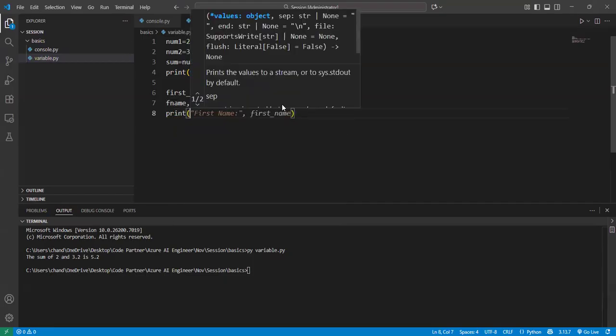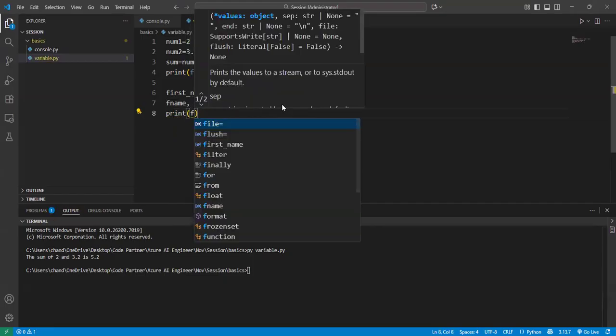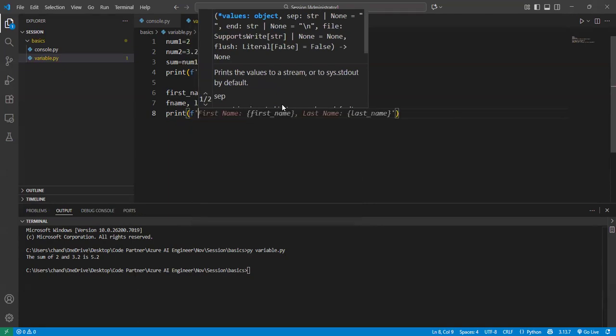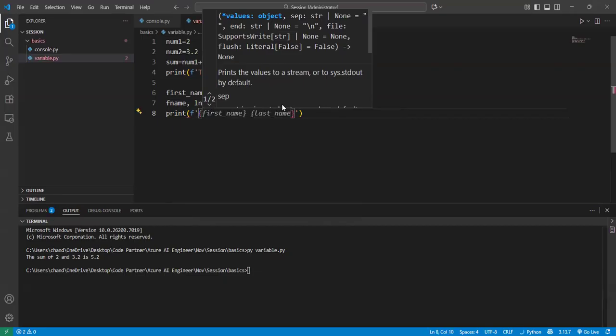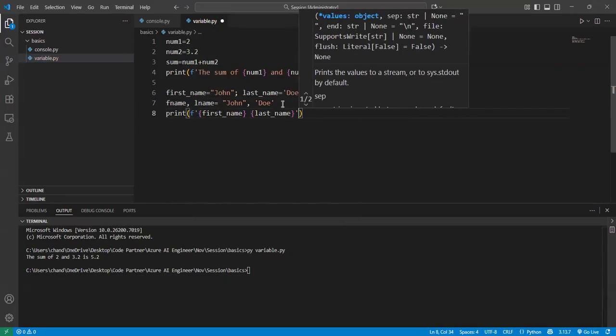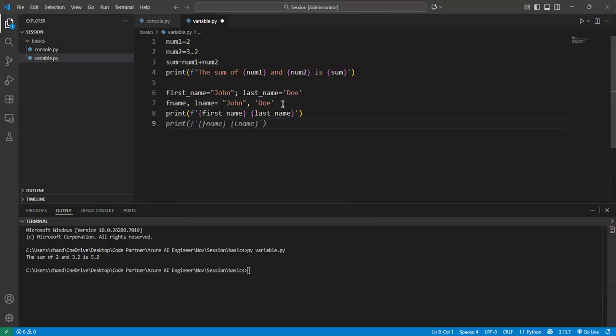Then print f, single quote, f name and last name. Same thing, print f first name and last name. Then you can see the output is the same in both cases. Py variable.py.